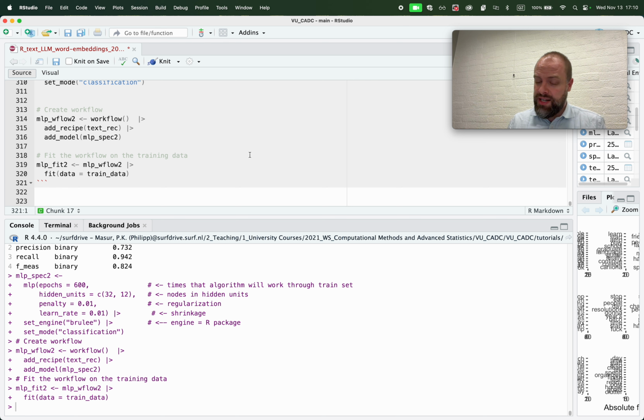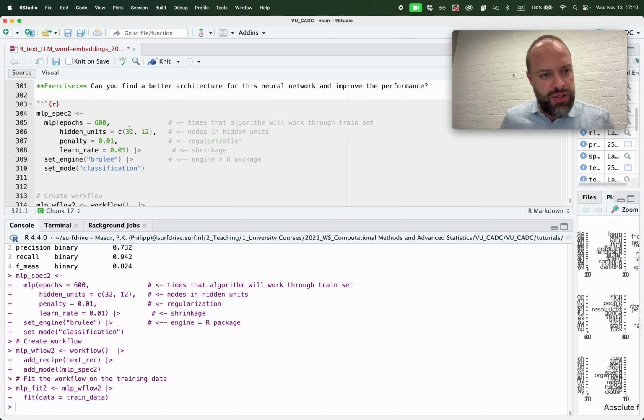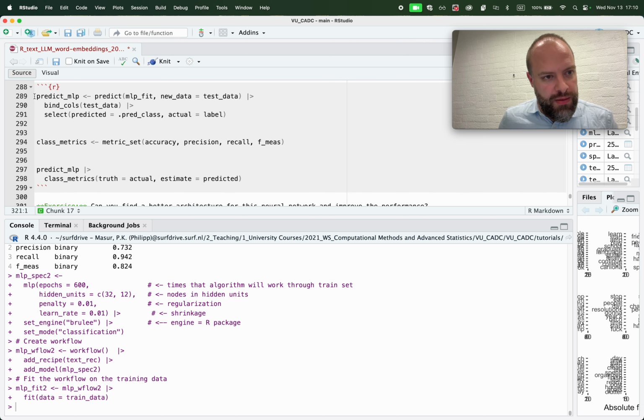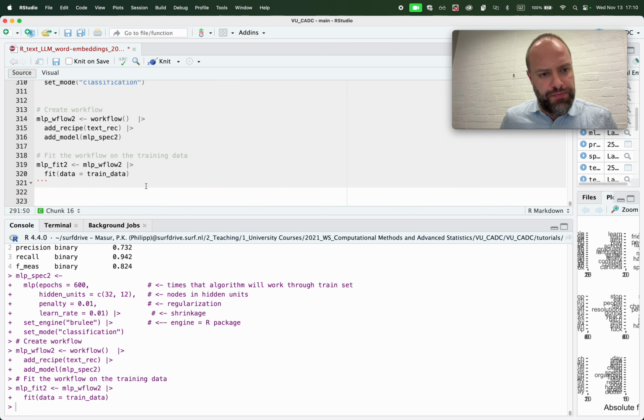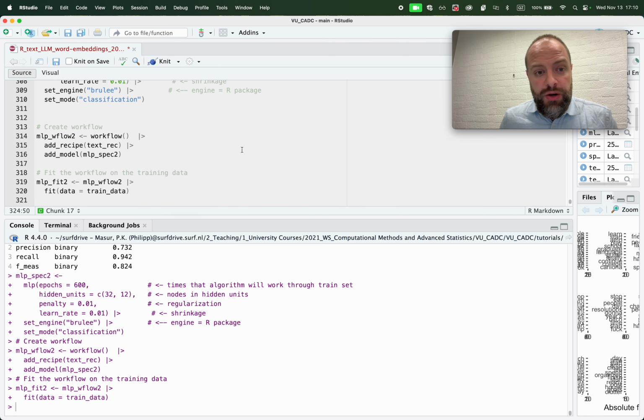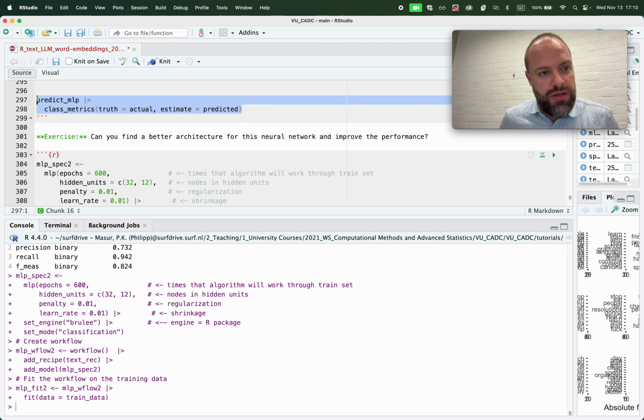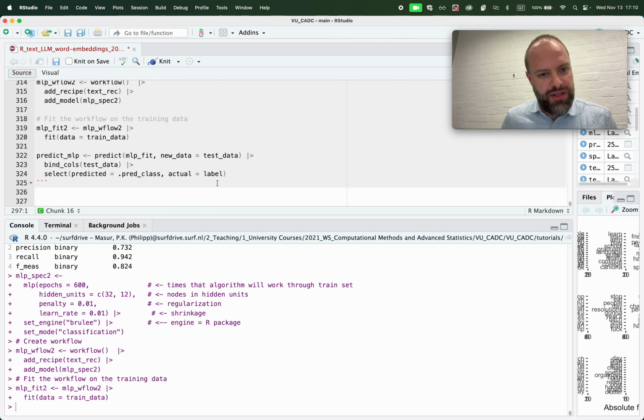It has more hidden layers. It has a lower learning rate, so it takes longer to adjust the things. But again, my computer is already done. So now I'm taking, again, the prediction and the testing. And I have no idea whether this will actually lead to a better one, but I'm hoping. I'm hoping that it leads to a better performance than the previous one.